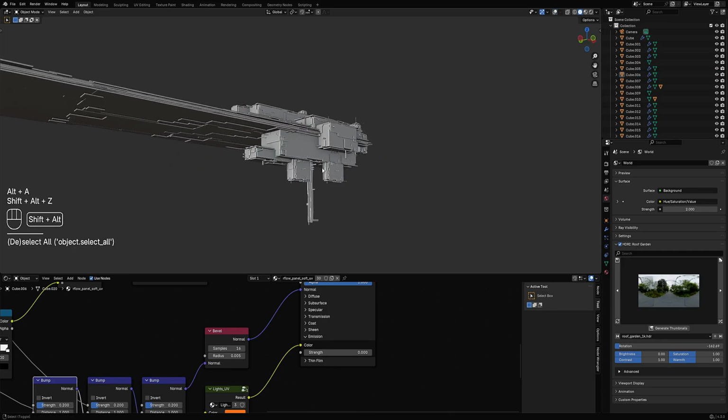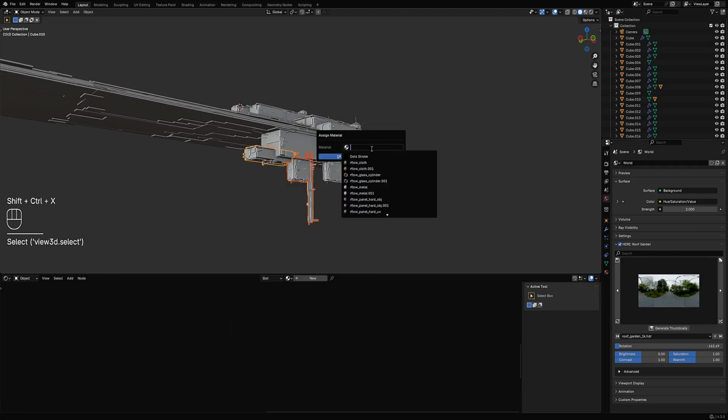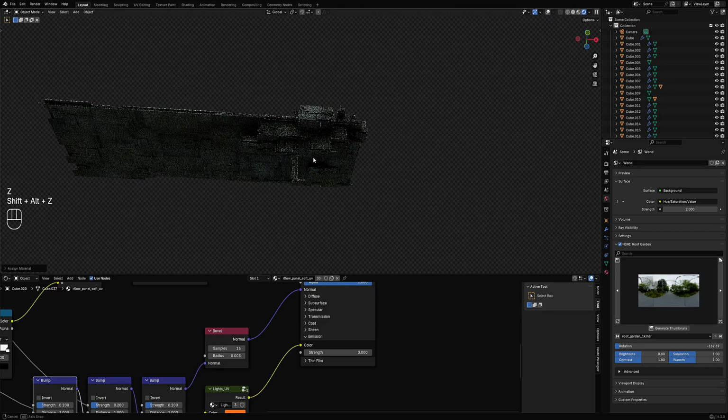Go. And select these three, assign material, assign the same material as the other objects, soft UV, because we're using the UV mapping. There we go.